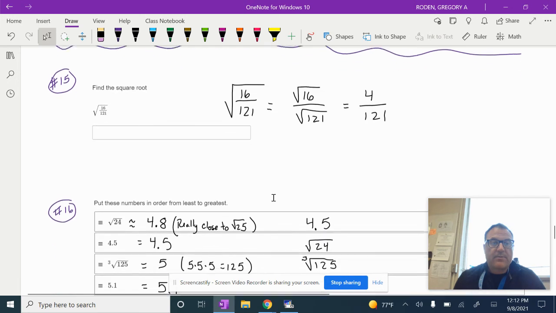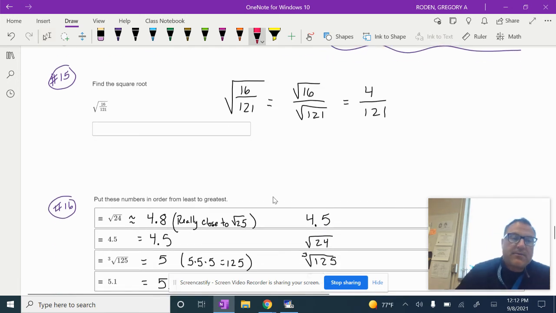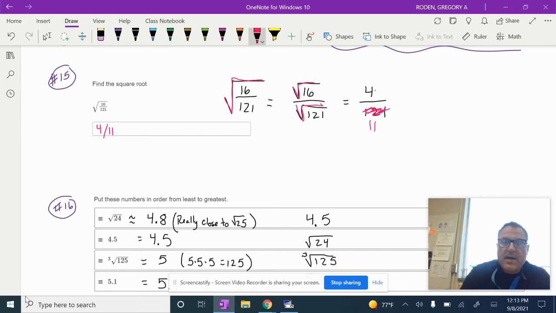All right, so let's see here, this one. We just break this fraction up into, I call this big mama square root right here. This is big mama square root, and I broke it up into 2 little baby square roots. The square root of 16 is 4, and the square root of 121 is 11. Made a little mistake there. So in there, you would want to say 4 over 11. Sound good? And you can just use the little slash key with the question mark sign. I think that works. All right, moving on.